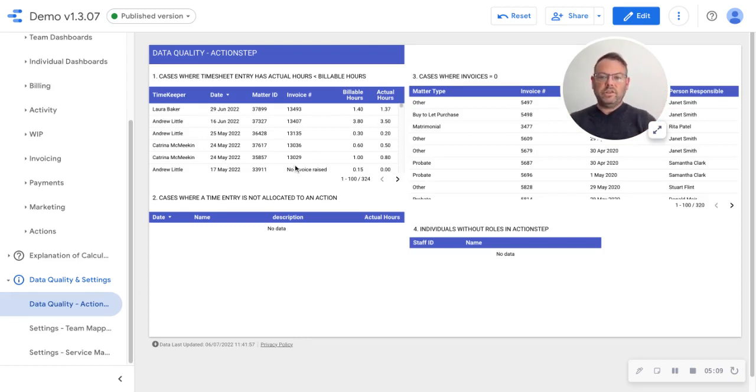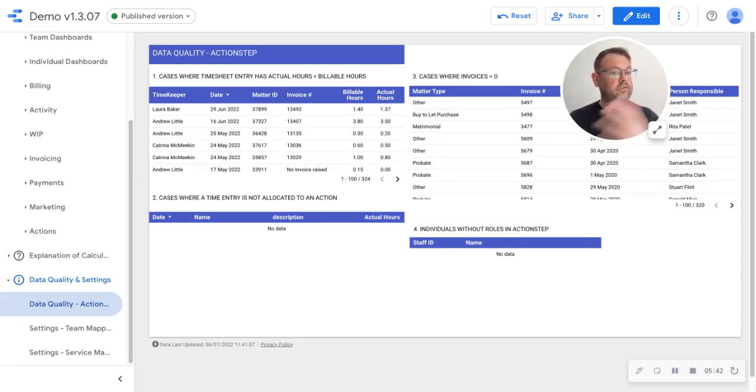Now, that can be hard to do if it's already been invoiced, but by having this available on a daily basis and on a live basis, you will then be able to see, okay, I've got some from yesterday where they don't make sense and they can be fixed up before we invoice. Others I've got are where we've got time entries that aren't linked to a matter. Sometimes that can happen on restricted access, just as a matter of the way the data is structured.